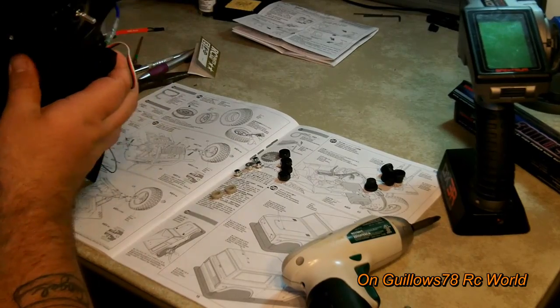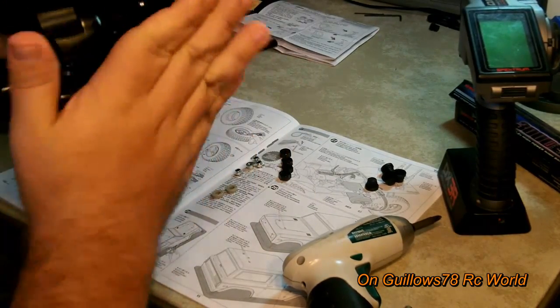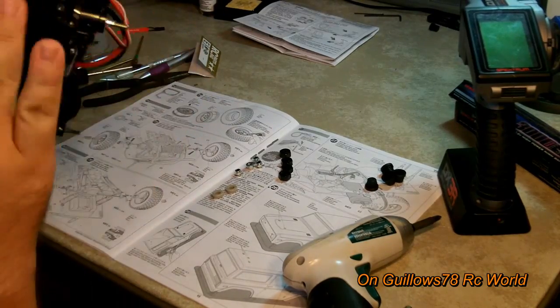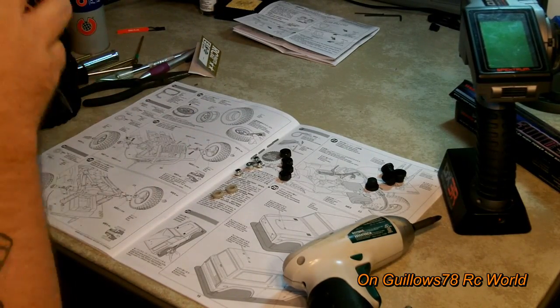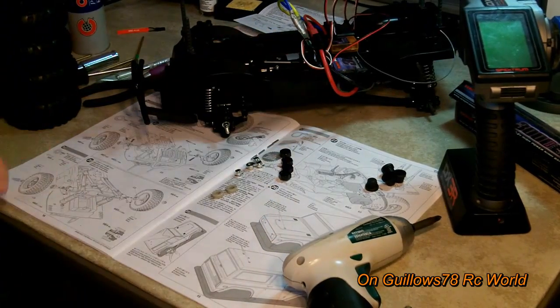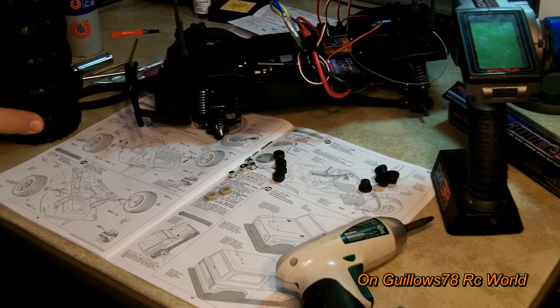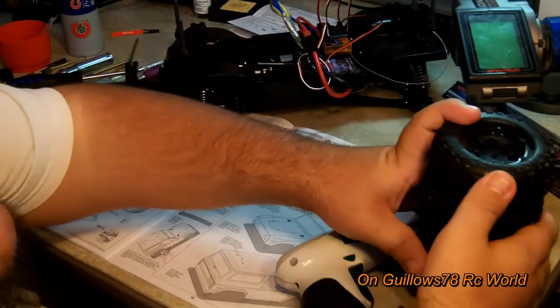There it is. Front bumper is mounted. Nice crash guard there. That is done. Alright, now, our next step here, we're using quite a few different parts, pieces. I'm gonna spot these, there we go.